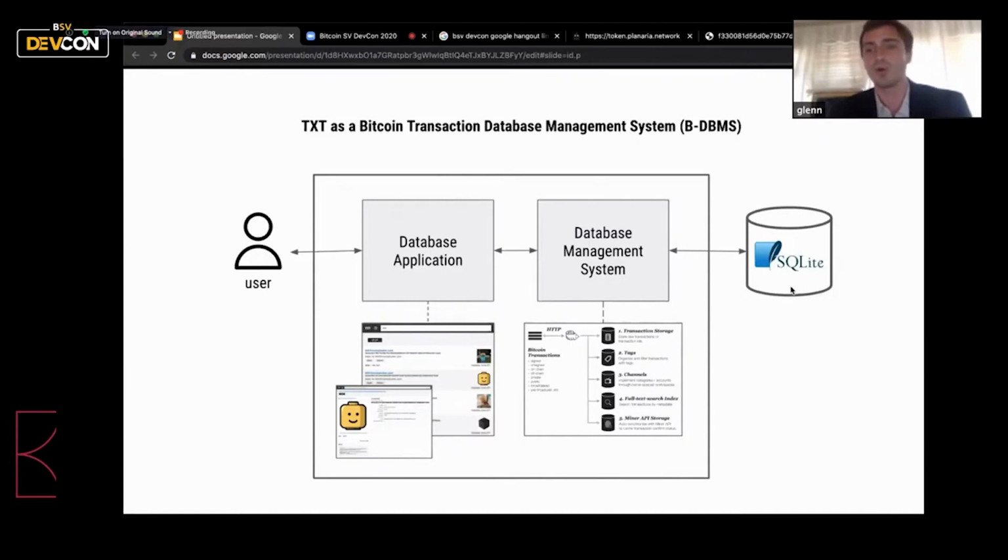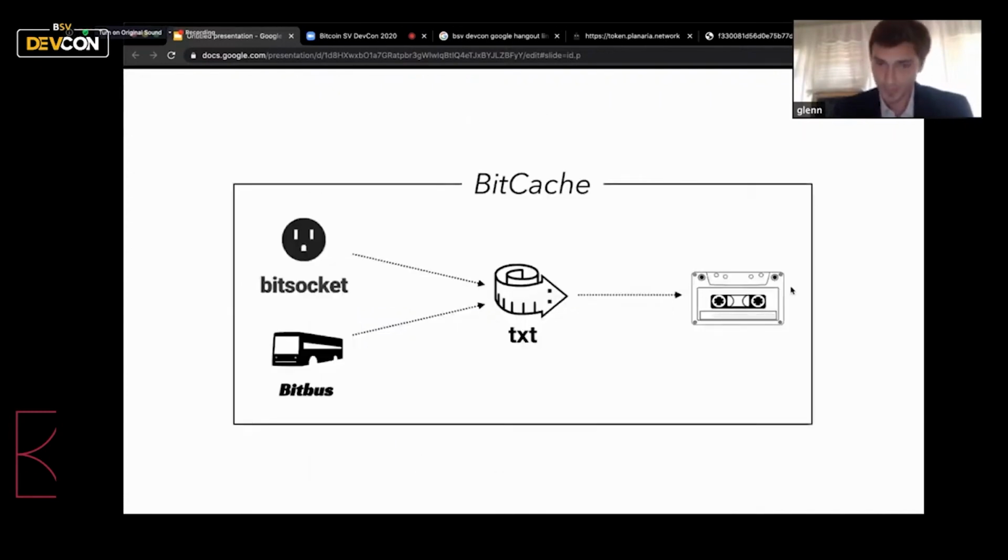So they are so portable. I could email this as an attachment, or I could literally just send it back and forth. And so this is really where a lot of the power of TXT lies. To demonstrate this, I'm going to show an application that Unwriter recently released called BitCache.